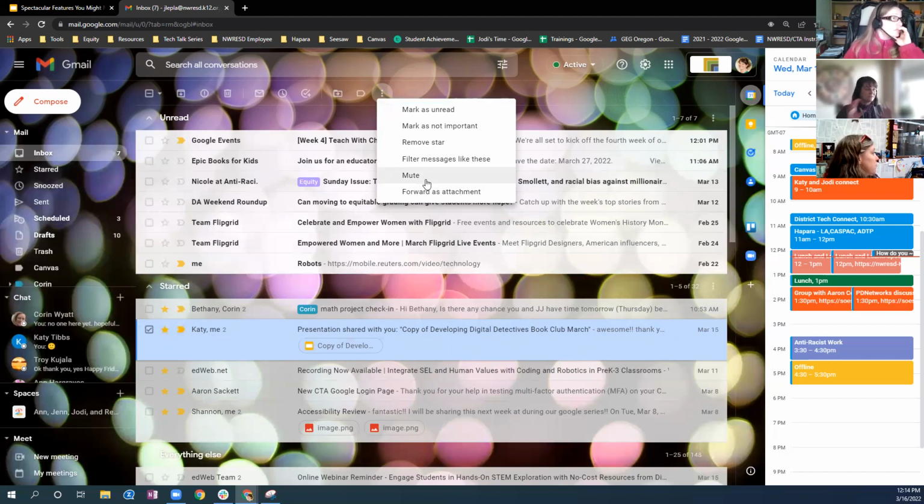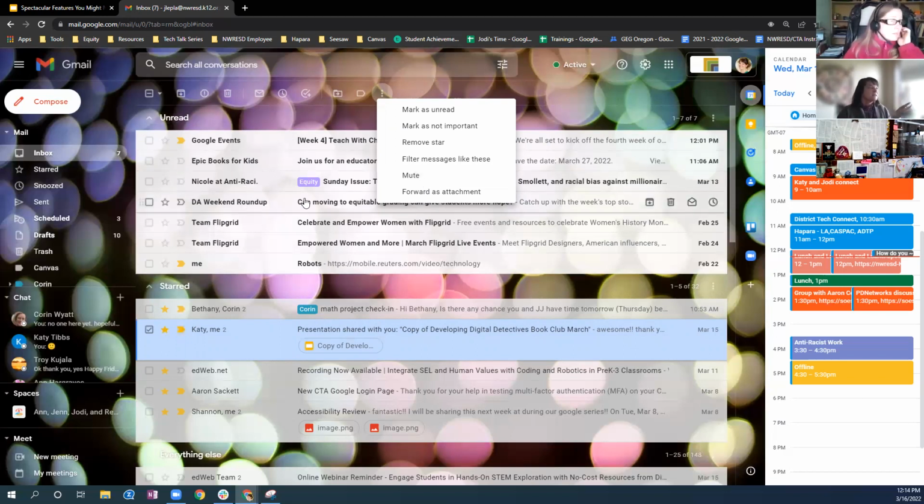And when I click mute, there will be a pop-up that says this conversation is being muted. And then what happens is anytime someone replies or replies all to that specific email thread, it will not show up in my unread new emails.